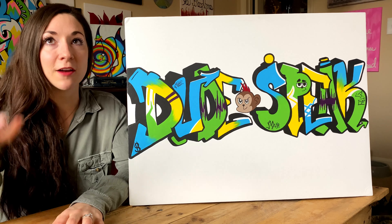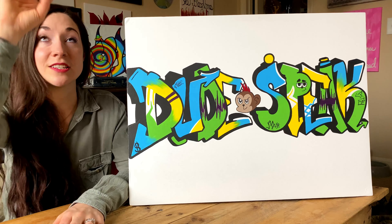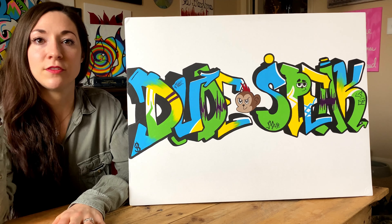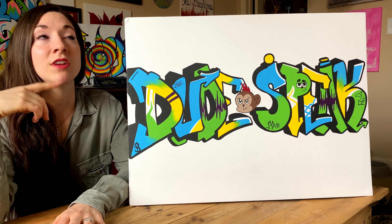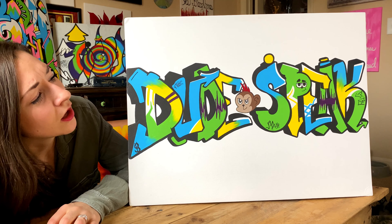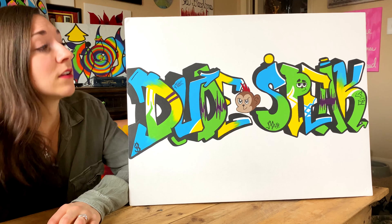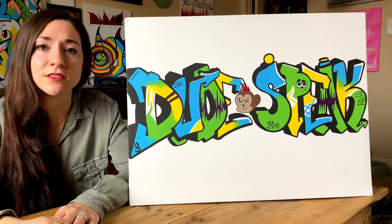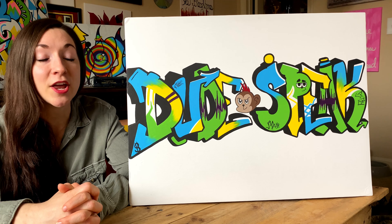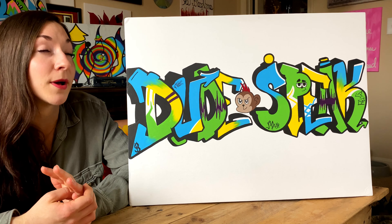What's kind of funny is seeing what I've been putting in my brain coming out in my art. I've been doing a whole bunch of real estate stuff and most of the houses we go in have these coffered ceilings, and I noticed that somehow ended up in my art. A coffered ceiling just has molding — I'm learning y'all. I don't know if I like that too much in my graffiti though, so I may cover it up or do something creative with it. If you screw up in your art, don't toss it or throw it away — see it as your art putting a little bit of pressure on your creativity to bring out something better. It kind of forces you to be more creative and get out of your comfort zone. To unscrew up a screw-up is actually a good thing.